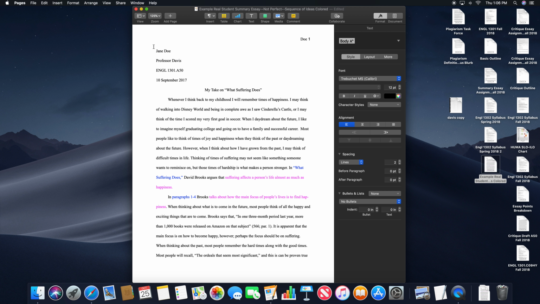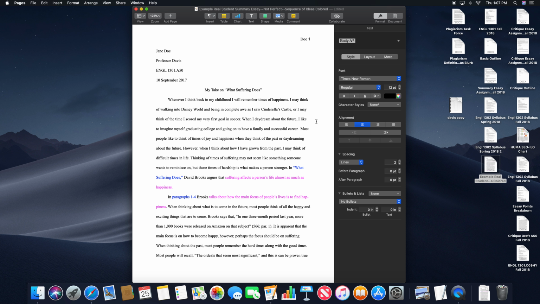So it's your name, my name, the course, and if you would put the section number on there, you are not necessarily required to. For the title, it's just double spaced too. The title is centered, and essay titles get quotes, right? So it is not underlined, it's not in bold, it's not larger than 12 point Times New Roman, and so on. And if you just look at it visually, everything here is left justified, and justified just means it all lines up as if you could do it with a straight line. The right side is jagged. It is not justified on the right side, so don't manipulate the text to make it justified.